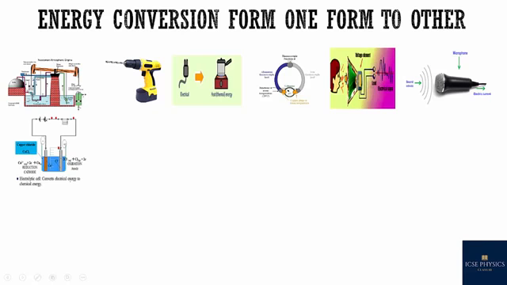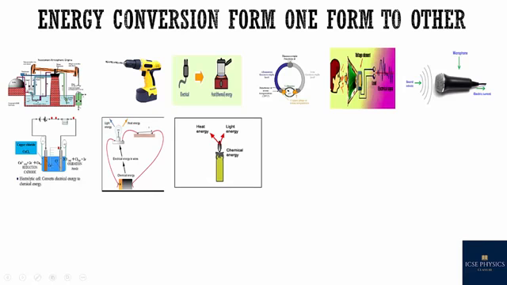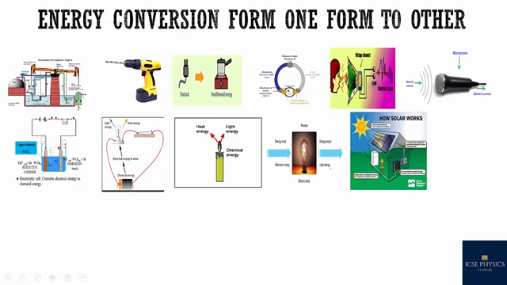Here electrical energy is converted to chemical energy. Chemical energy to electrical energy, light energy or heat energy. Similarly, here chemical energy is converted to heat and light. Here, as we can see, electrical energy is converted to light energy. Solar energy or light energy is converted to electrical energy. Nowadays, solar power bulbs are very much useful.